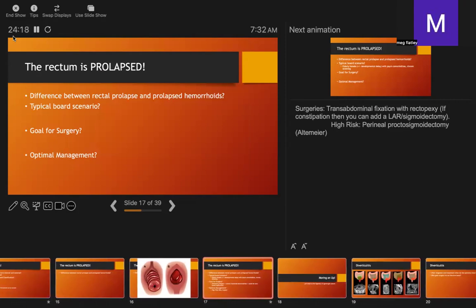Who is the typical patient they're going to tell you in the stem that comes in with a prolapsed rectum? It's an old lady, either multiparous who's had a bunch of babies, or an old demented lady on a bunch of antipsychotics who has been constipated her entire life. It's almost always an old woman. What are the different kinds of surgeries you can do for this? There's really three, but there's two that they talk about on the boards the most.